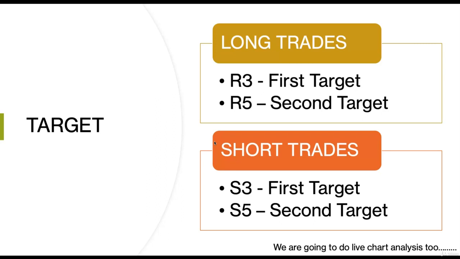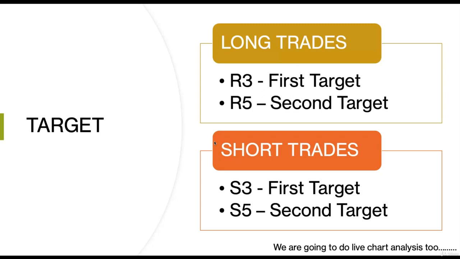This is going to help you make profits because if the market reverses from R3, then also you are going to be in profits and you are not going to make huge losses. So if you are placing your trade at the Gann levels, your first target should be R3 and your second target should be R5. Same for the short trades: your first target should be S3 and your second target should be S5. Here you have to lower your quantity when you have achieved the target of S3 and R3. Here you have to keep 1:3 lot size.